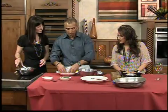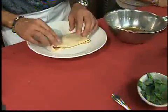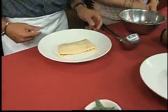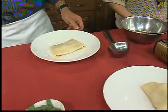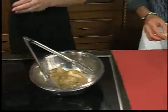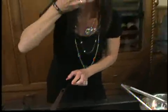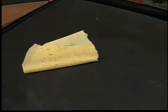We actually indulged in the crepe a little bit earlier, so I feel bad about that. But it was kind of delicious, wasn't it? It was really good. Okay. Did you finish that one? I've been taking my crepe right here, and then you take it right here. And you eat it. We don't feed her. Not very often, apparently. This is the only meal she gets in the day.